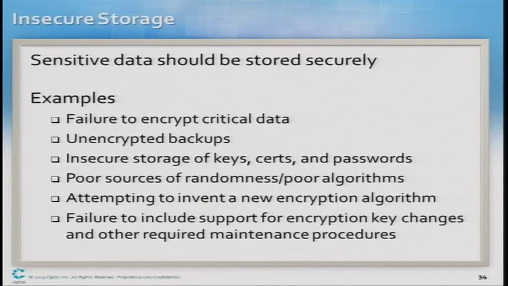And then insecure storage. So this is a laundry list of things that will go wrong, and we hear about this all the time with the various data breaches out there. Not encrypting critical data, not encrypting backups, storing keys insecurely. I mean, a lot of people seem to not have heard about these things called HSMs, hardware security modules, and so they're just storing all these sensitive keys on the file system right next to the private key, next to the public key. The problem has been solved, but enough people are still not using the correct solutions.